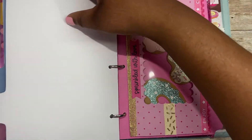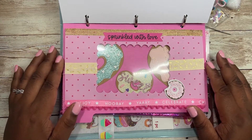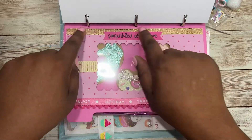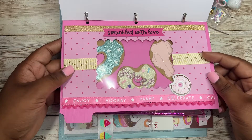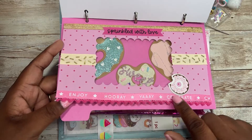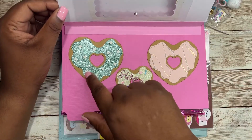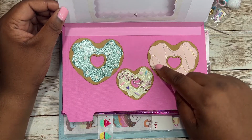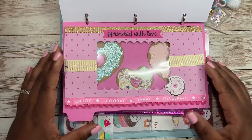The final page was an idea I had in mind when I signed up for the swap. I made this into a donut page. At the top it says 'sprinkled with love,' and I have this gold ribbon at the top and then a sprinkle ribbon from Walmart in the middle. I also have this sentiment ribbon, added some pom-pom trim and a sticker. And when you open it up, it's like you are receiving donuts — a teal donut with white hearts and 'sweet.' For this pink donut I went ahead and put stickles on it to make it look like a gloss.